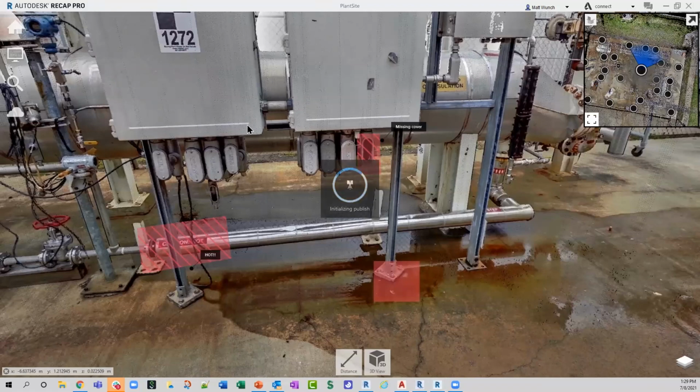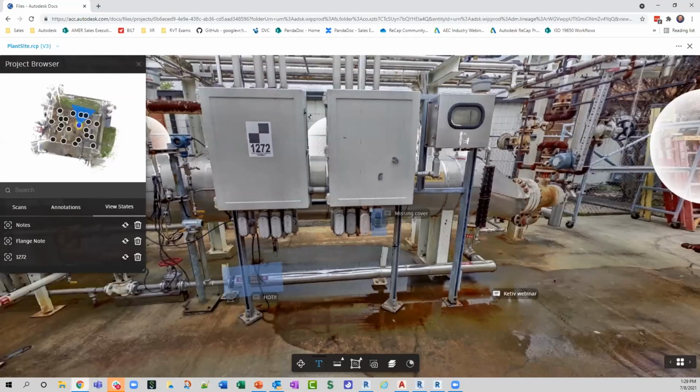So going through that process of publishing, that little dialog box that you just saw earlier, there was a button there for publish or update, and it's just going to update directly to the cloud side of things. Right, so great way to collaborate on your point clouds with users who, again, maybe don't have ReCap or don't necessarily need access to it, but they do need to see those point clouds, those 360 photos, those mesh files.